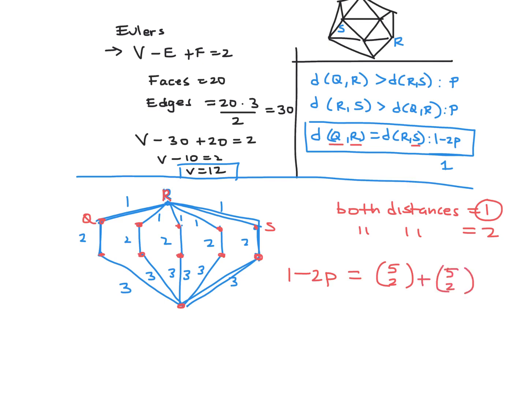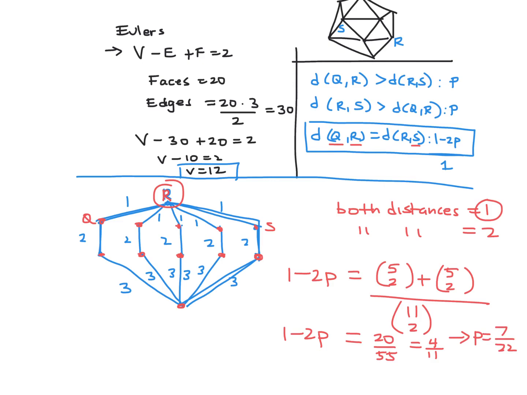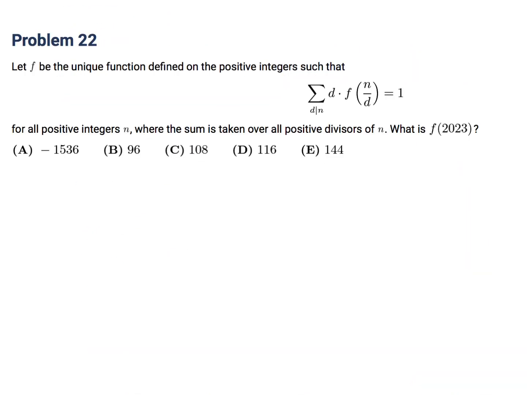And then add them, because you want this or that. And then divide by the total. The total would be, not counting this top vertex, from the other 11 vertices, you have to choose 2. And that is 1 minus 2p. And then when you do all this math, you'll get down to 20 over 55, which in lowest terms is 4 over 11. And when you solve for p, you'll get p equal to 7 over 22. And 7 over 22 is the choice.